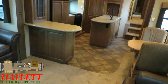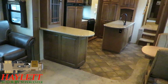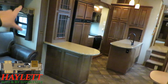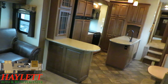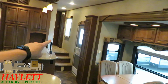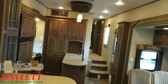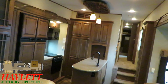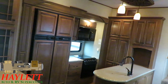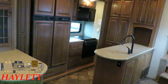Now, this thing also has a pretty awesome kitchen area, tons of countertop prep space. They went huge on the prep space in this, and I love little touches like the extra little side pantry, if you will. And what's also kind of cool, we have this extra little vertical pantry right here by the door. If they wouldn't have put that in, you wouldn't have even thought twice. But the fact is, they went to that extra little detail to really maximize the total dry storage you had available on the ground level of this RV. And that's just a cool thing. Or a handy little coat closet never offends anybody either.